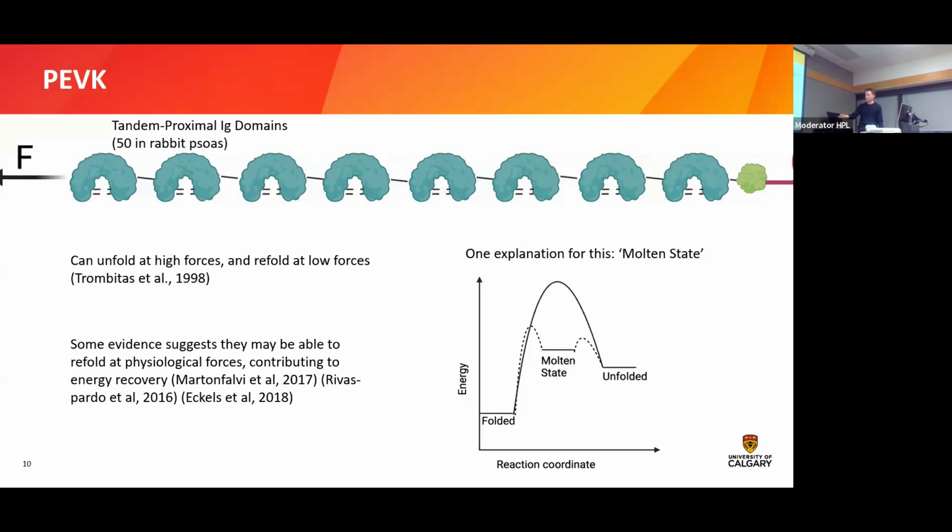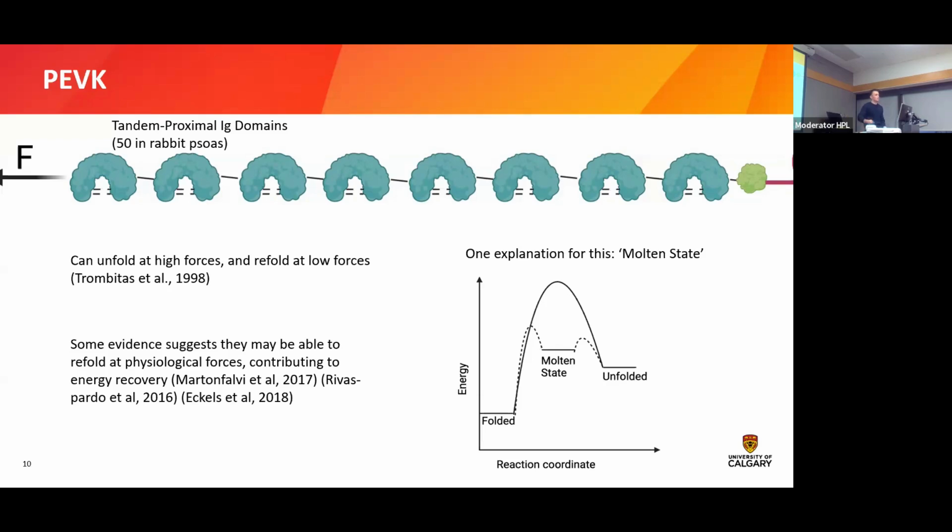Basically, you have a folded immunoglobulin domain and an unfolded immunoglobulin domain. The initial idea is that those are the only two conformations we can have with an immunoglobulin domain. It has to be fully folded or fully unfolded, and there's some sort of activation energy involved. So there's a force threshold where as I pull on a muscle, I'm going to increase the energy available to that bond, which is eventually going to break that bond.